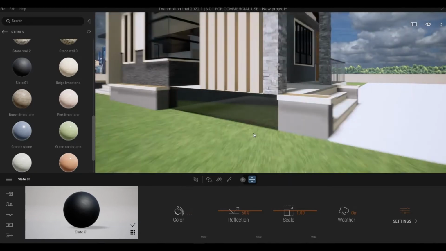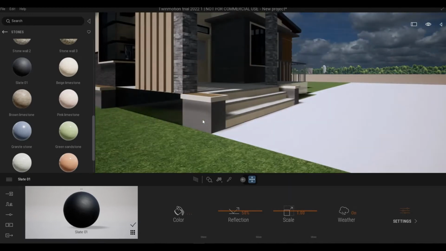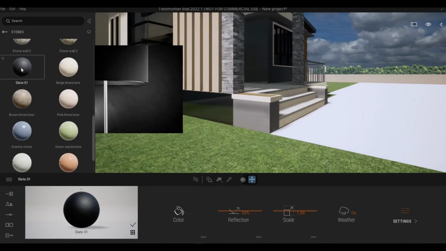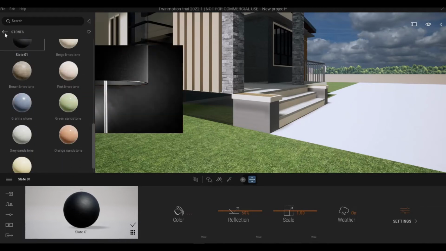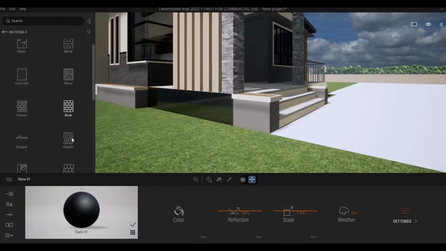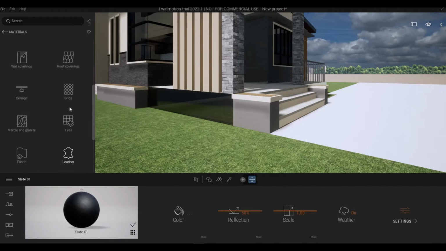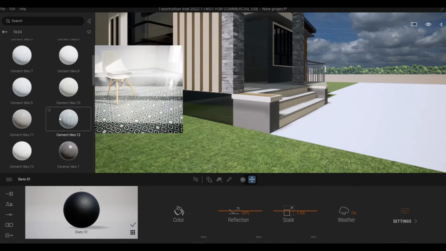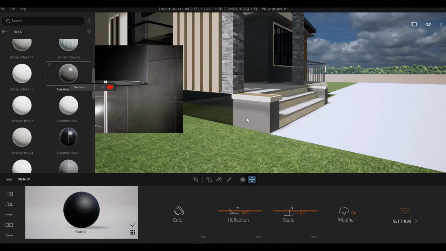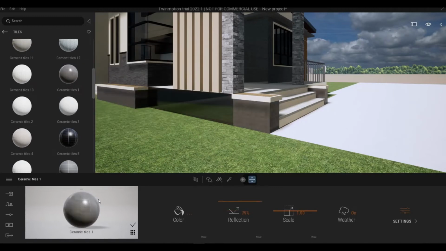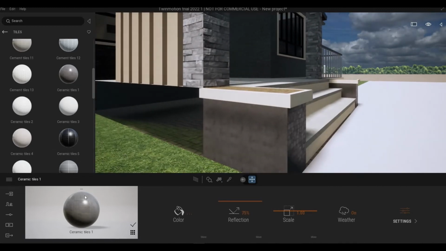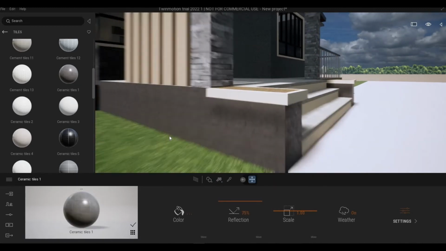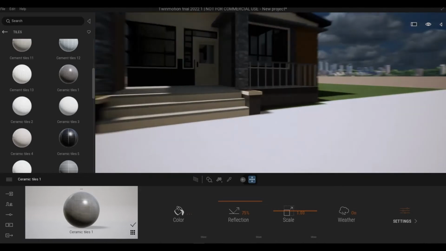And then here, we want to change the materials here. So what I'm gonna do is maybe a tile. Okay.